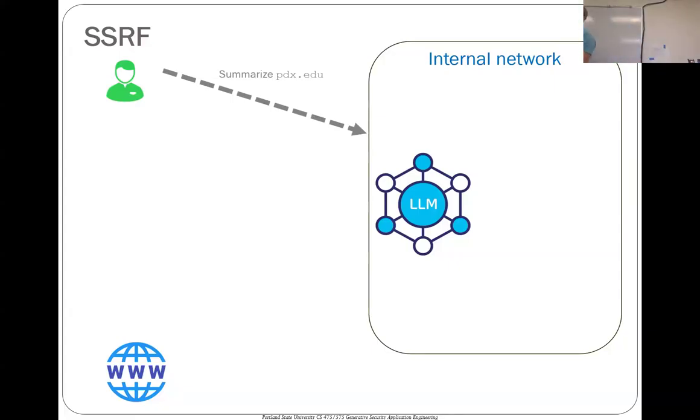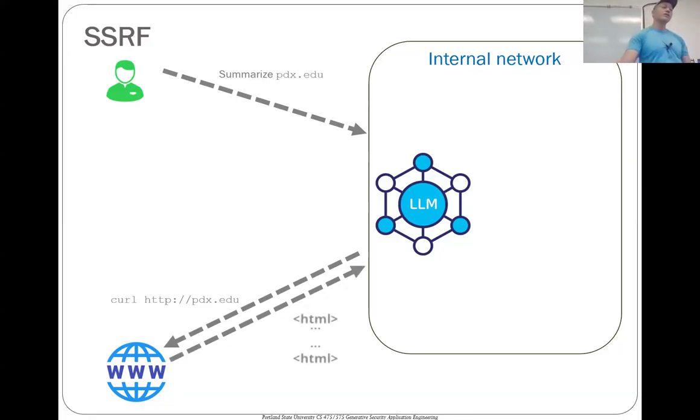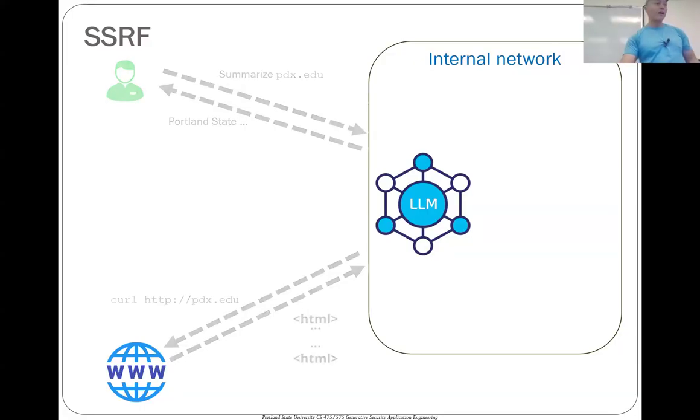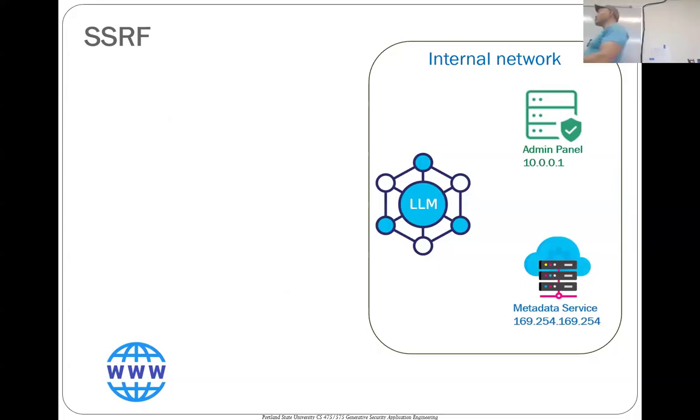It's like, okay, I have the web loader, or I have the SERP API even. I have something that goes and retrieves the URL and summarizes it. And then this LLM goes to the web, curls it in this case. So it's a curl tool, your curl MCP server. And then it comes back with the HTML, and the LLM can say, this is Portland State's website. So that's intended behavior. But on your internal network, this LLM is front-facing, and on the back end you could have sensitive servers that have private IP addresses that are never intended to be accessed by anyone outside of the organization.